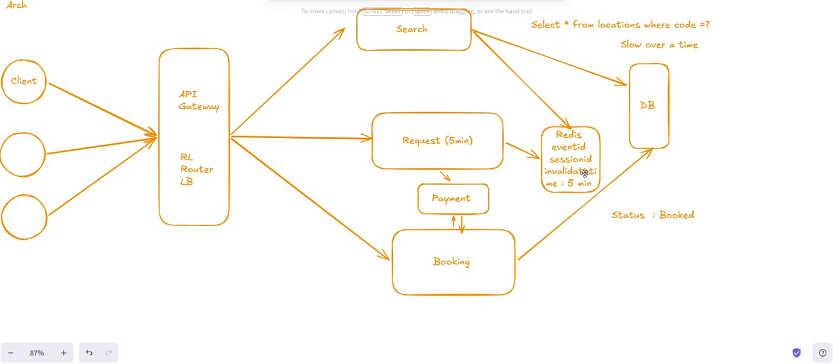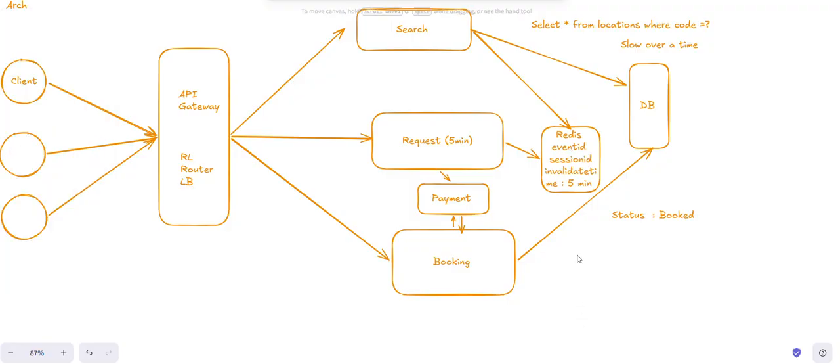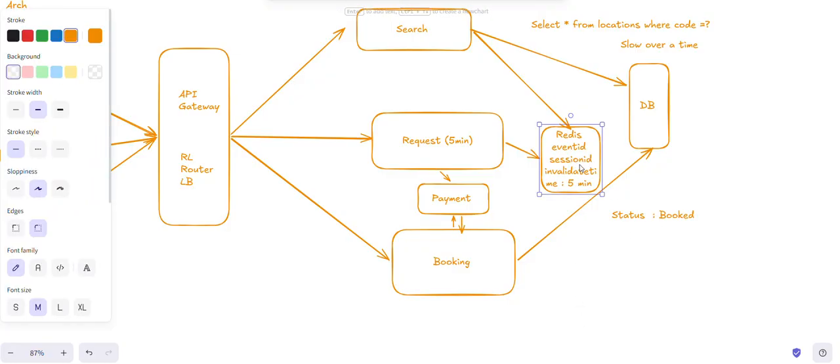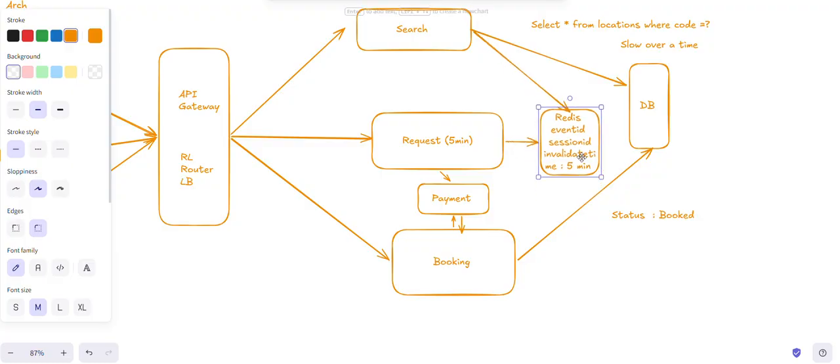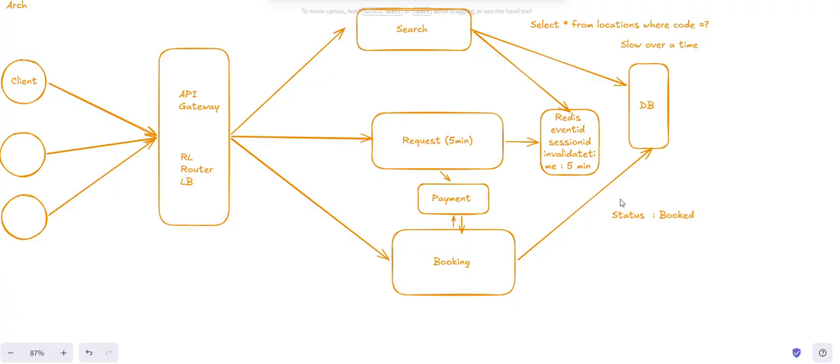So we don't need to do anything about the Redis cache. We could remove that particular event, but it's not really needed here, because once you change the status from active to booked, it is not going to be selected in this case. Okay, so this is the system.